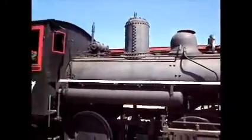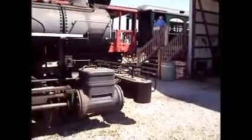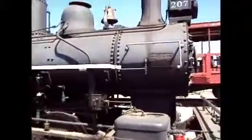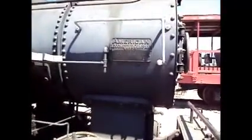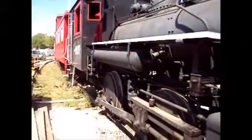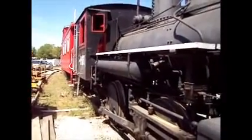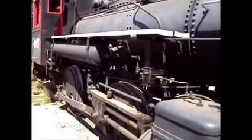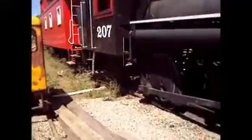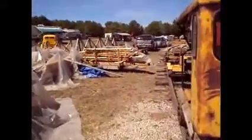They don't have the tanks on the top. Instead, in order to run these, there's a tank in one of the open cars that's blocked off that holds the water that goes into the boiler. Both of them actually run. This one I think needs some work done on it to run again. It might be down for its federal inspection, so it's not operating this year. Anyway, we have a Sheffield speeder here and some other speeders down here.